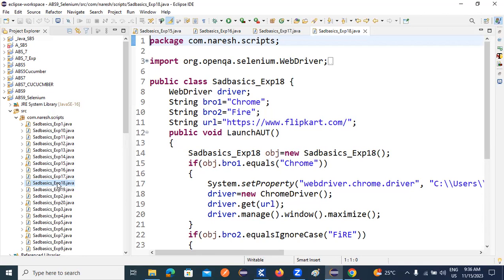If the browser is not available, else will be executed.